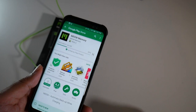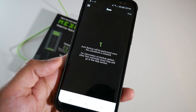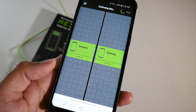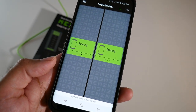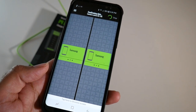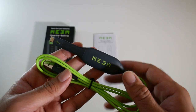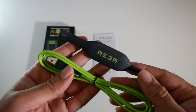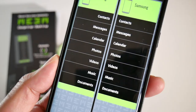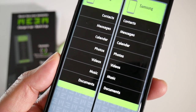Setting up is very easy — just follow the simple on-screen instructions. Your data does not go to the cloud and you do not need any Wi-Fi or internet connection. This is a local backup to the actual cable, which has 64GB of internal storage. You can also get it in 32GB and 128GB versions. You can back up your contacts, messages, calendar entries, photos, videos, music, and documents.